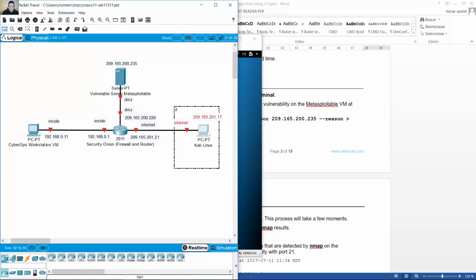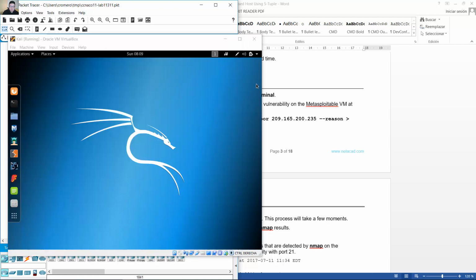Okay, from the Kali Linux virtual machine, placed on the internet network, you will scan the vulnerable server on the DMZ network. Terminal.